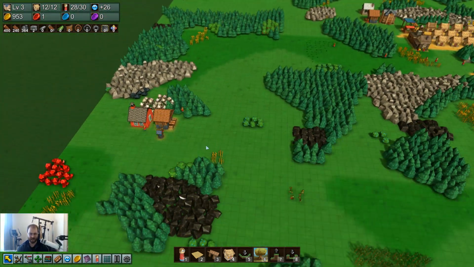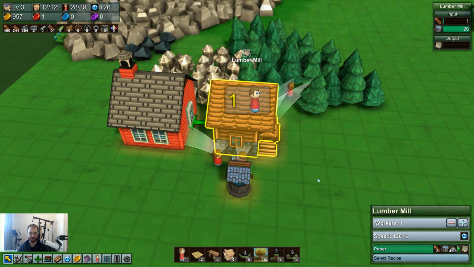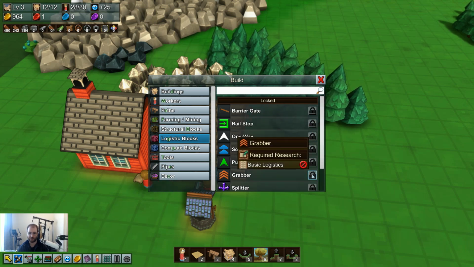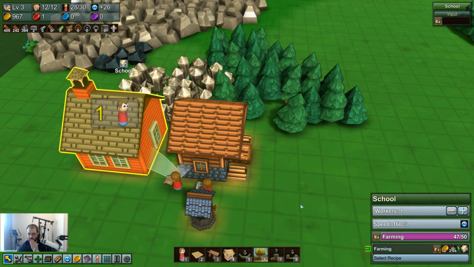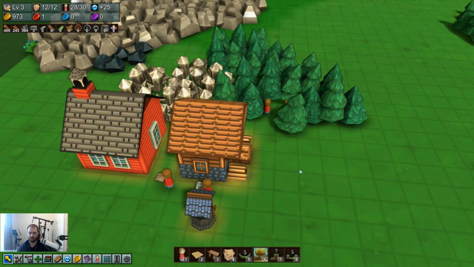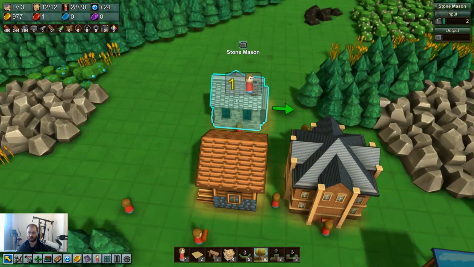Maybe that's what we'll aim for at the end of this episode, conveyor belts. And then we can put conveyor belts everywhere. Logistics. We need basic logistics for these as well. And the grabber. Okay, the grabber is basic. That's good. Because we definitely want to grab it here, but... Okay. Starting to get some stone bricks.